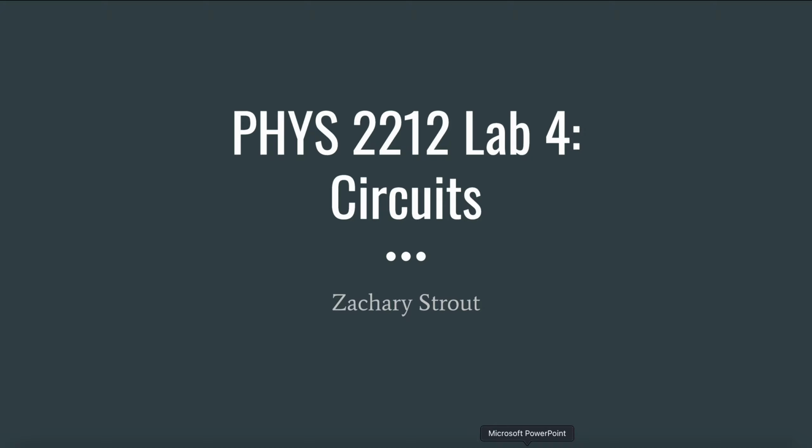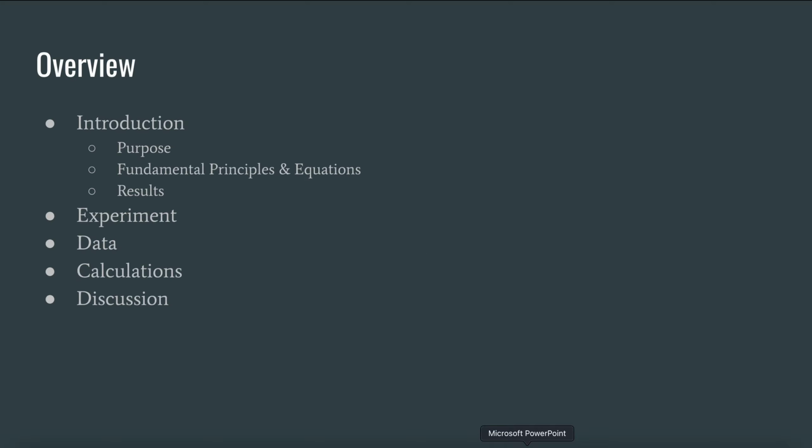Hello, my name is Zachary Strout, and this is Physics 2 Lab 4 Circuits. For a little overview, first we're going to go over the introduction, as well as the purpose, the fundamental principles and equations, and the main results, and then the experiment, and the setup, the experimental data, the calculations, and then a discussion.